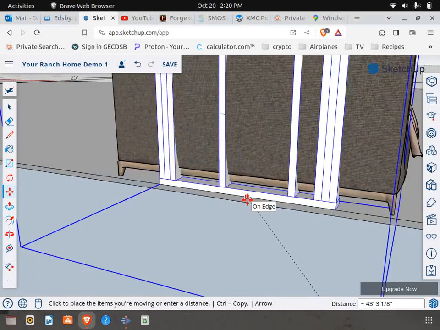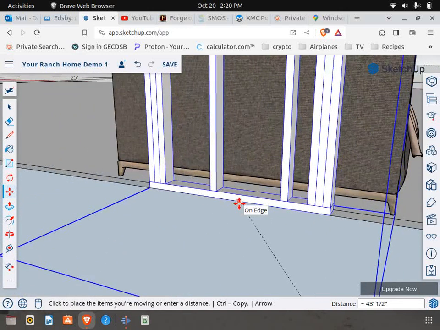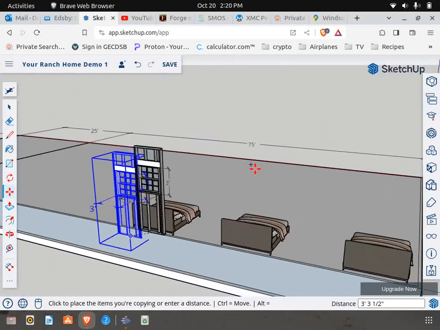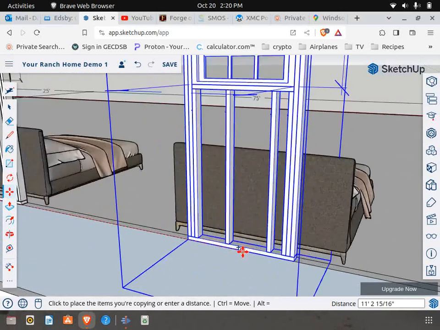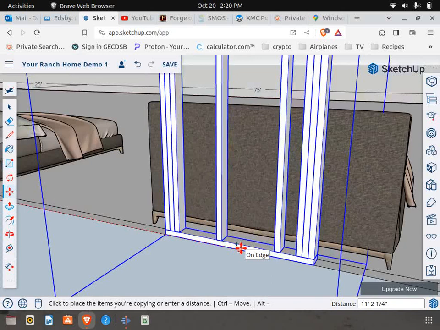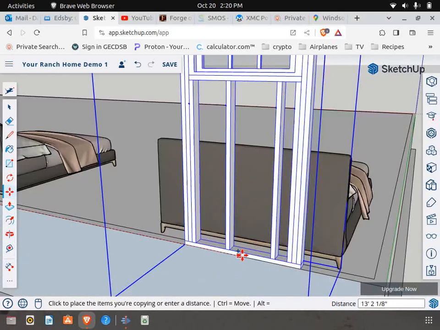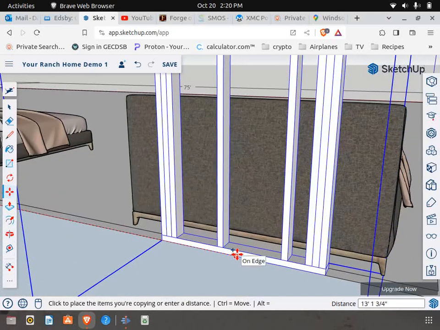And let's just make it in the middle. And there's my first window location. And I'm going to copy this over. And there's my second. And there's my third.